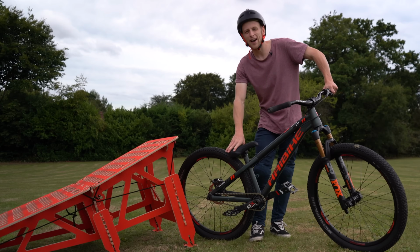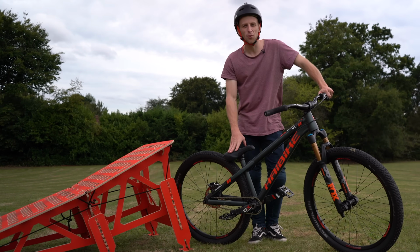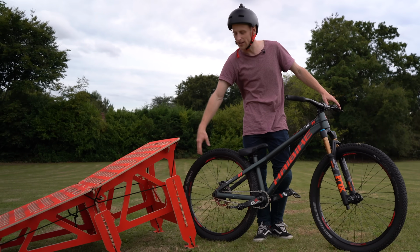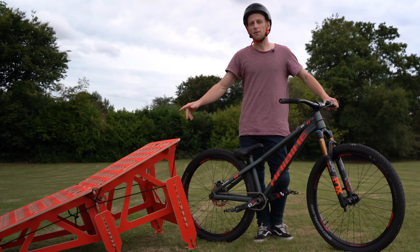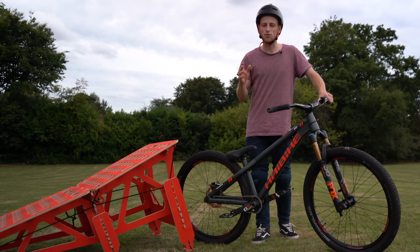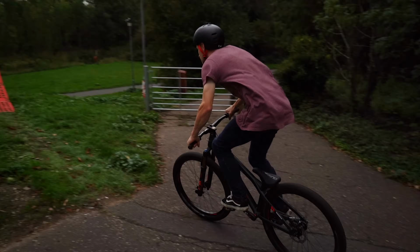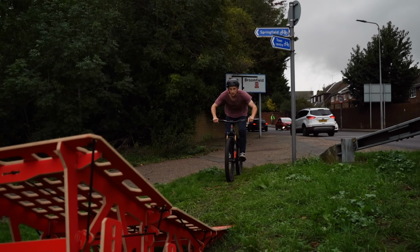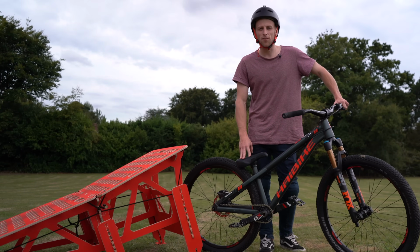So there we have it. You now have got the tabletop dialed on your back. You're very familiar with the technique, and you're now ready to take it to your kicker ramp or jump setup. First thing is to make sure you approach the ramp at the correct speed. Leave some distance before to set up, so you're in the attack position, looking at the ramp and ready to click a tabletop. You're now just about to fly out the ramp.